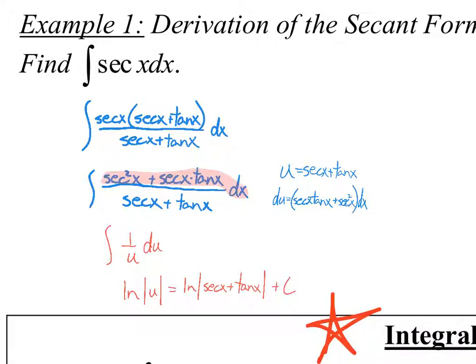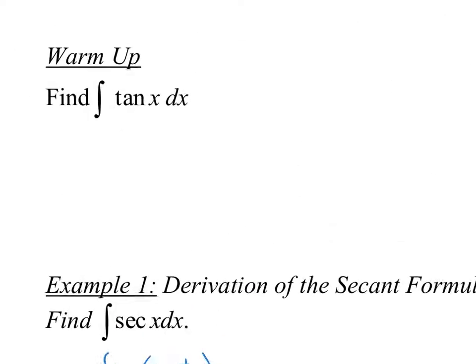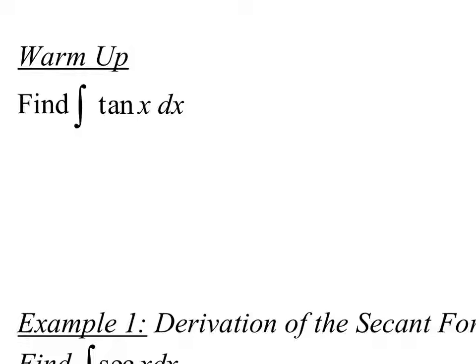Now, what I want you guys to do here, we've seen one of these. What I want you to do is go back up here to tangent x, and I want everybody working with at least one other person. So take a few minutes and see if you can't figure this one out. Alright, good. So eventually we figured out here to start out with tangent is sine over cosine.